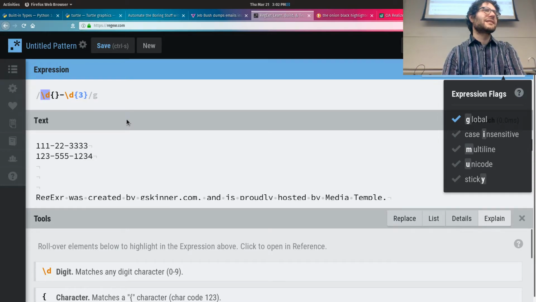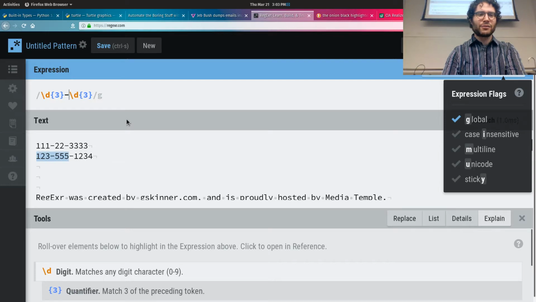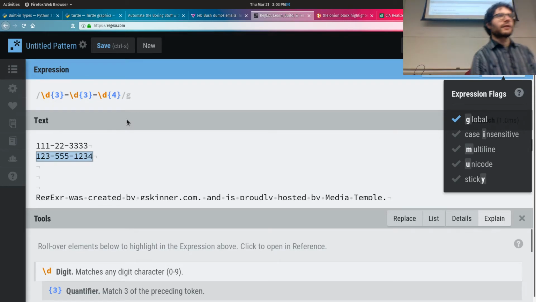This is literally like a \n, except it's something else. It's saying match any digit, specifically 3 of them, followed by a dash, followed by a digit, match 3 of them, and then followed by 4 more of them. Okay, so we're good, right?